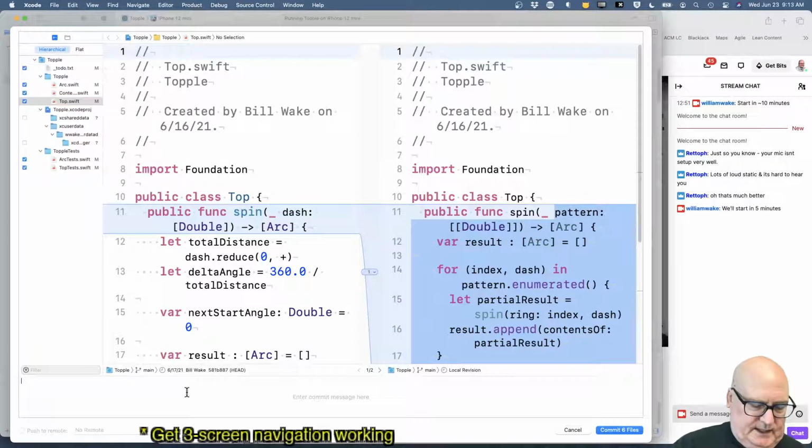I guess that's the key thing on the domain side. Specify multiple rings at once, and on the UI we set up the 3-screen navigation.